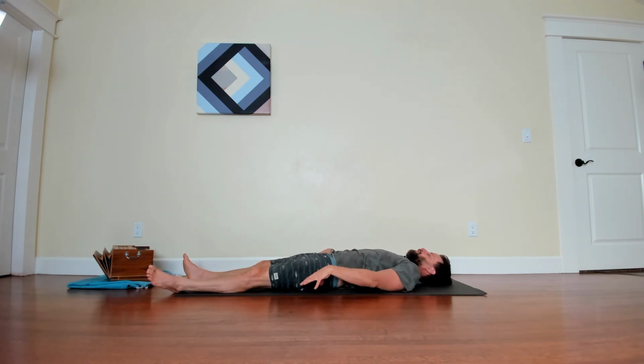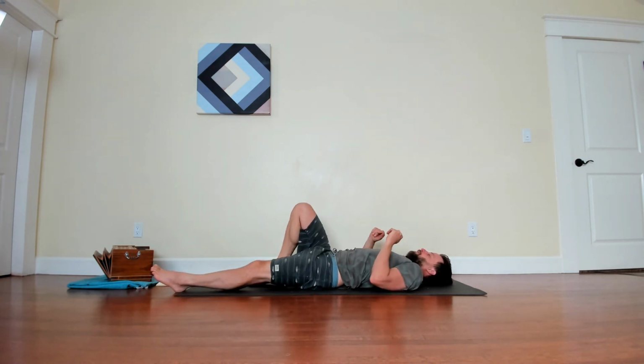And just notice how the outer hips, obliques feel after that stretch. We did the same standing earlier. This reclined one goes more into my legs. Standing goes more into the oblique, probably because of the weight, gravity.